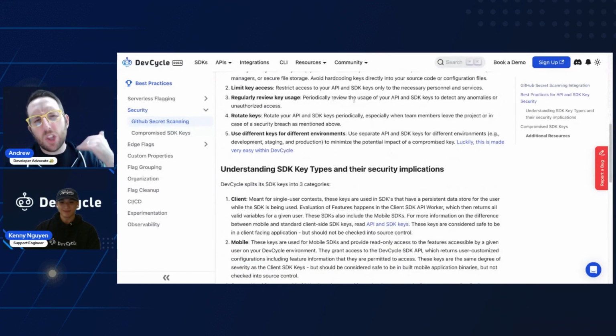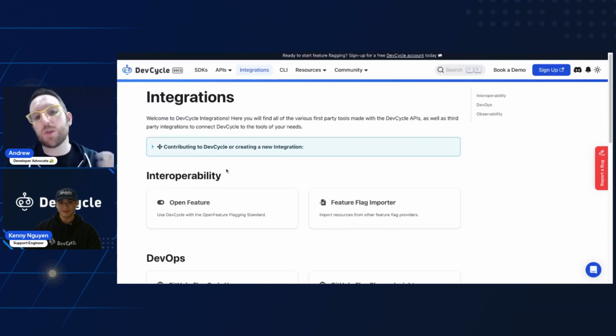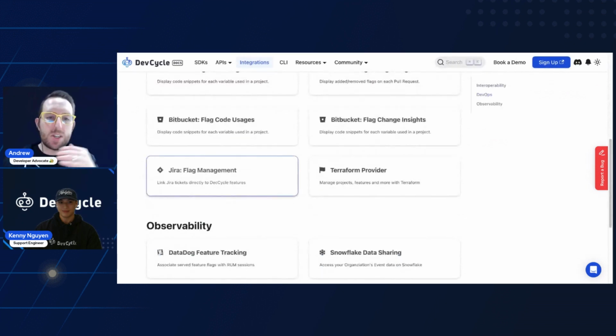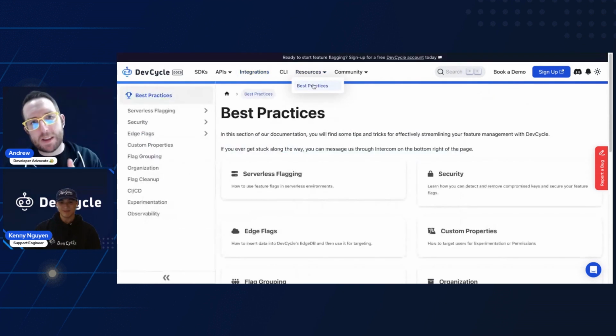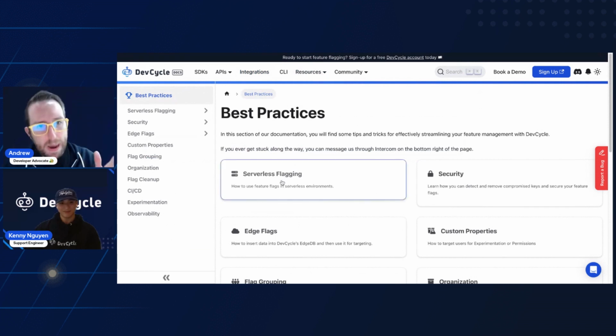So just a lot of really powerful documentation that if you haven't looked at, definitely go in and take a look. It also ties into some of the integrations that we have in the platform. We talked about integrations in the past, so we don't want to take a huge amount of time on that now. But definitely check out resources, best practices. There's some really powerful stuff in here.